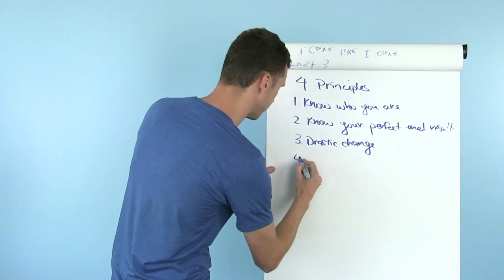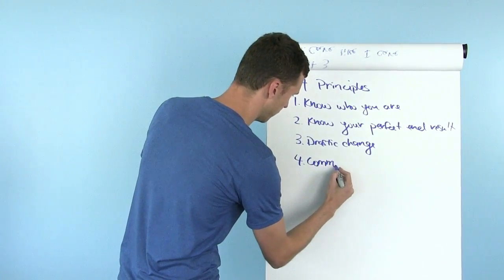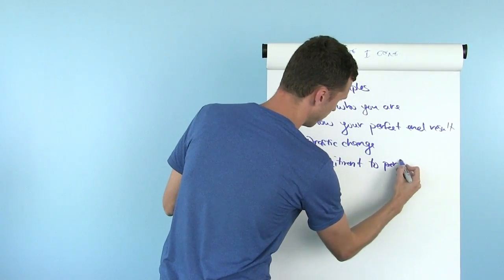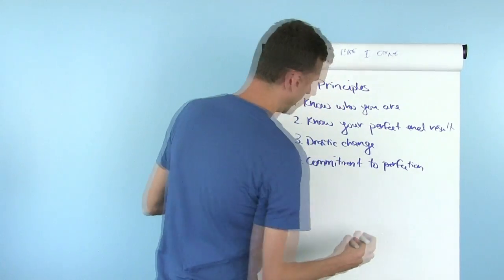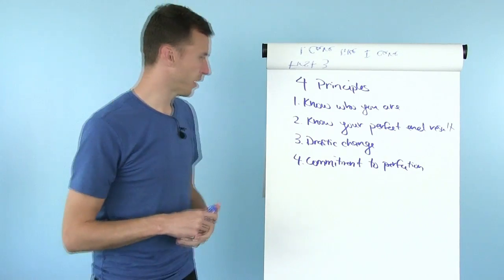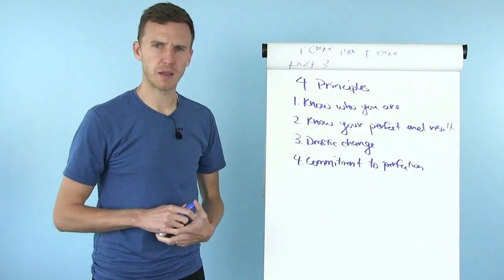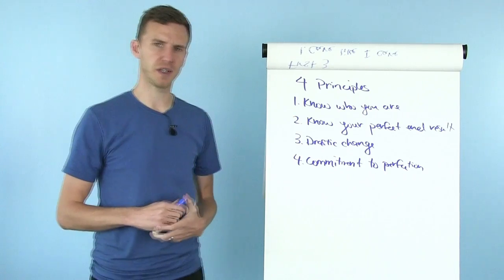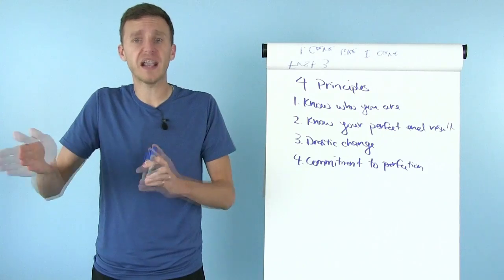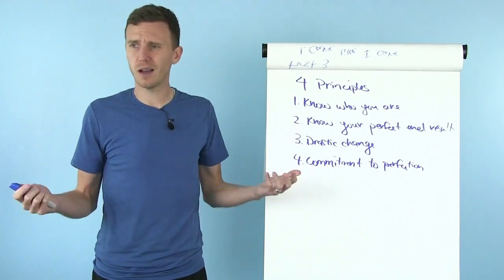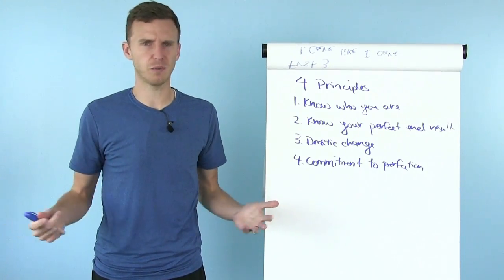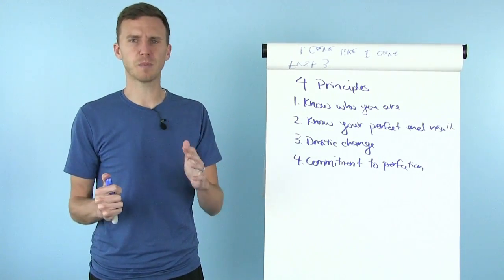And number 4 is how strong is your commitment to perfection? In one of the self-help things I listen to, a guy named Brendan Burchard talks about people saying they're perfectionists. A true perfectionist gets started somewhere and perfects something. You hear a lot of times, well, I'm a perfectionist, so I'm not going to be able to get started on that yet, because I'm not going to do it till I can perfect it. It's weird, right? That's not what a perfectionist is.